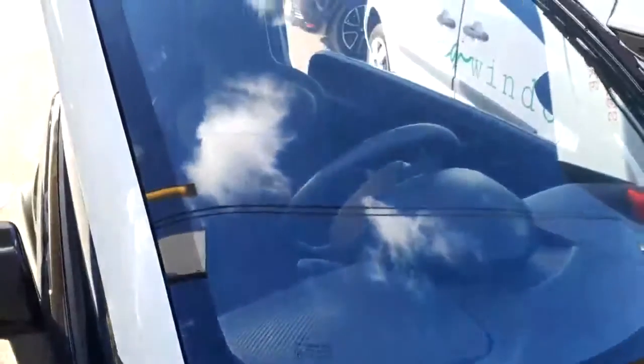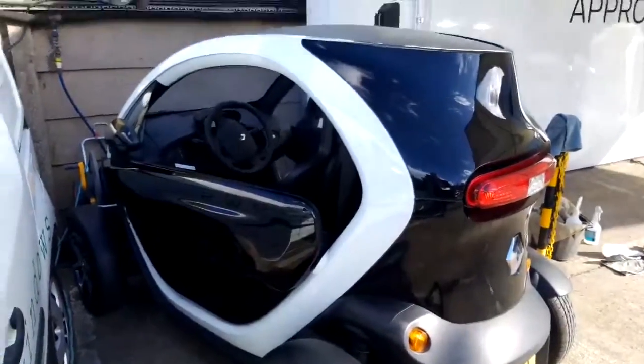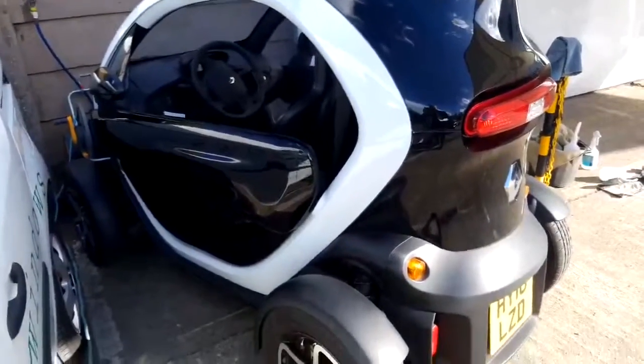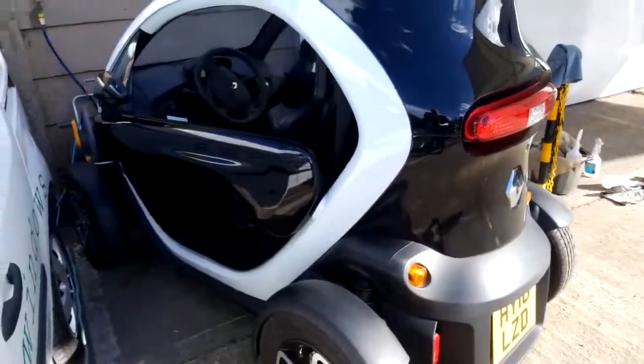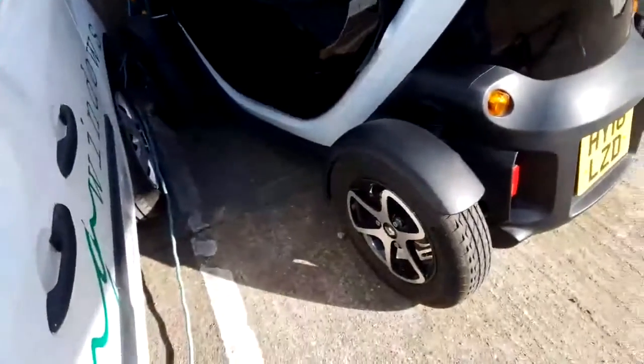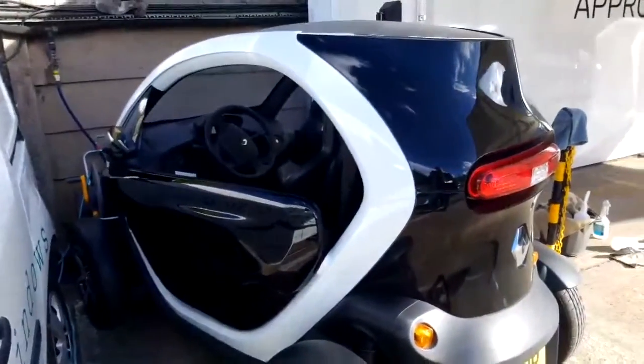But they're really great fun and quite nippy as well, which is good. I'm just trying to show you the near side as well — you can just see the wheels on there. As I say, the vehicle is in lovely, lovely condition, having only just done over 200 miles.